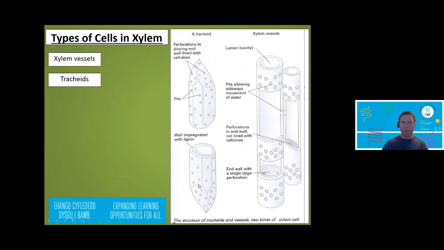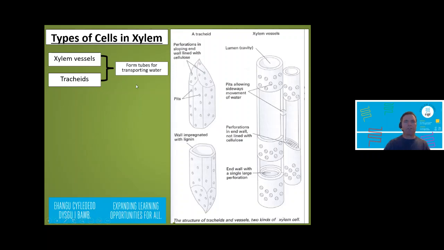And it's thought really that the xylem vessels are the more advanced means of transporting the water and the minerals. The tracheids you're more likely to see in more primitive plants, and perhaps more likely to see them in shoot tips or root tips, and that kind of works out nicely given that you've got these tapered ends. It kind of looks more like it's going to be moving into the shape of a shoot.